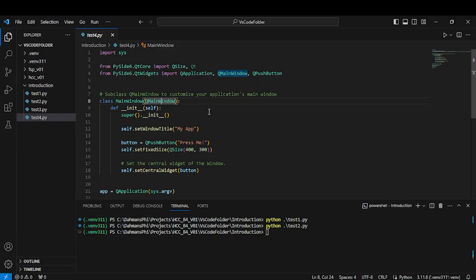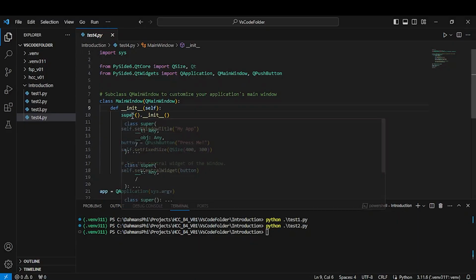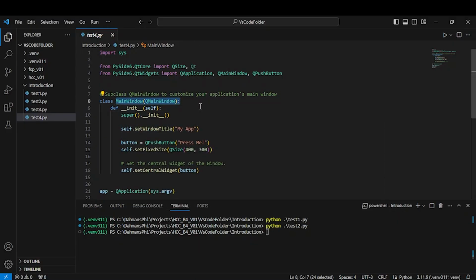One important thing you need to know once you call or inherit from this class: I'm creating here completely on my own a main class, and then I inherit all the features of QMainWindow, so it is going to be a subclass of that. The important thing in the essential constructor of the init is that when we subclass a Qt class, we must always call the super init function to allow Qt to set up the object correctly.